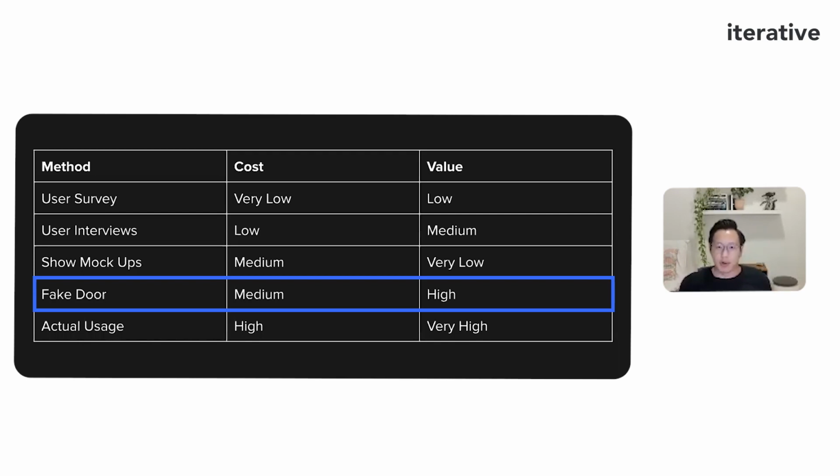Fake doors, kind of like what we were talking about. I've talked about this quite a lot. Maybe the cost of this should be a little bit higher than mockups, but basically all you need to do is you need to make a website. Nowadays, when I make websites, I'm literally just making them on like Webflow or whatever. If I'm testing multiple ideas, I actually will use the same design across all the different ideas with just like image and text changes. And I run A/B tests on it.